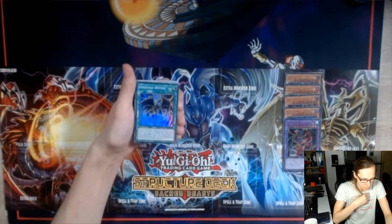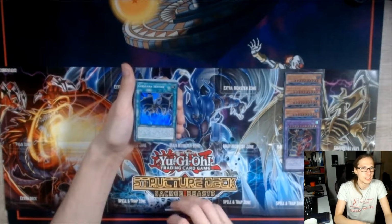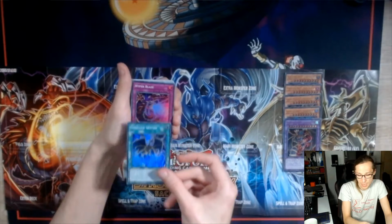God almighty, that I remember that. It's a free negation. Well, it's not free negation. It's a negation that switches your Hamon to defense, so it also protects you. The fact that once per turn you get to negate a spell or trap is actually crazy.